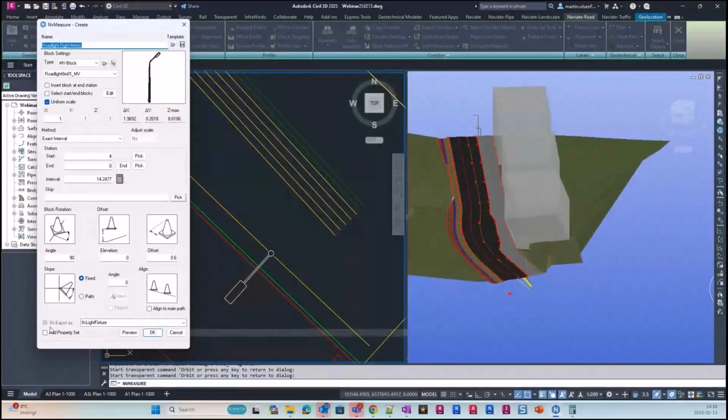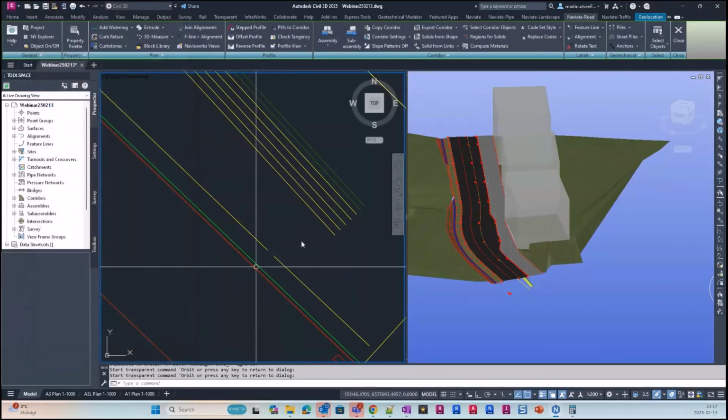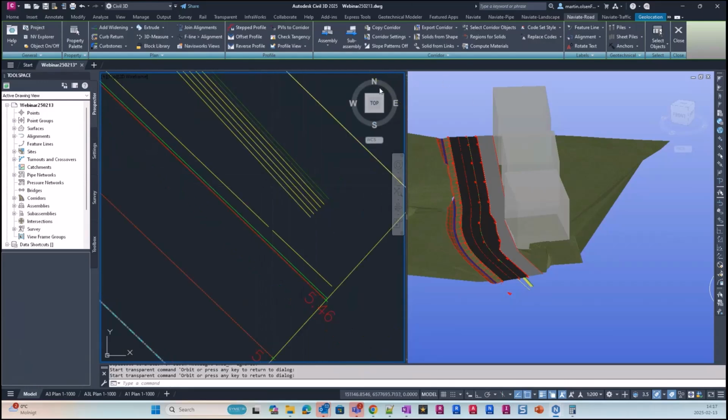And we also have this IFC export, as if I want to add property for the IFC export, what the object is. So in this case, it's an IFC light fixture, but I can also see that this was grayed out, and that's because I need to import my IFC property set. So I will start over once again, just cancel this one. I can create it and add it after if I want to. It works as well.